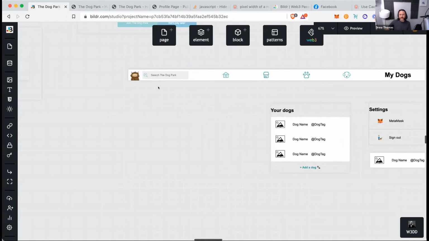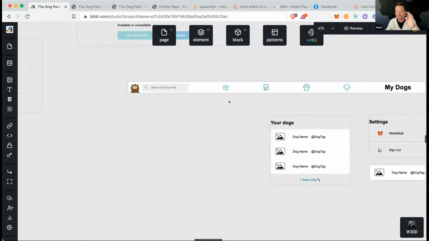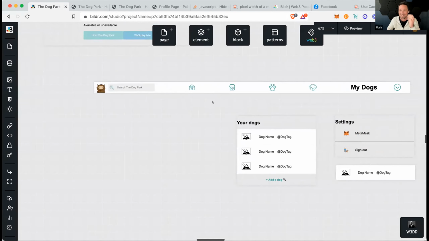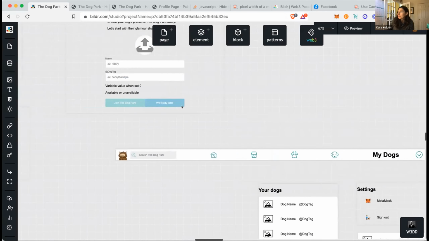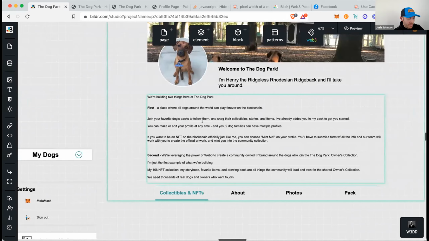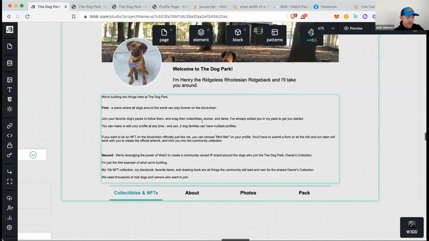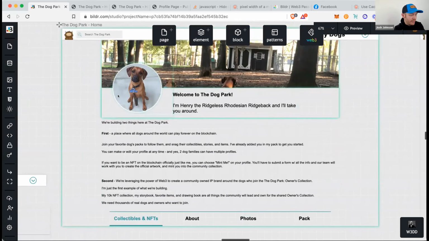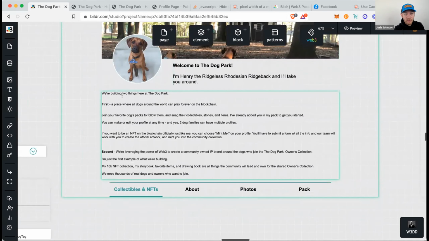Can I put my dogs in here? Sorry, I came back right in the middle. You will be able to. Nice. I'll share more when it's done. I can share the big vision. I haven't really intentionally tried to do a social dog site, but it's really an IP brand around real dogs that are going to be making NFTs, and allowing anyone to join that process through a DAO eventually.